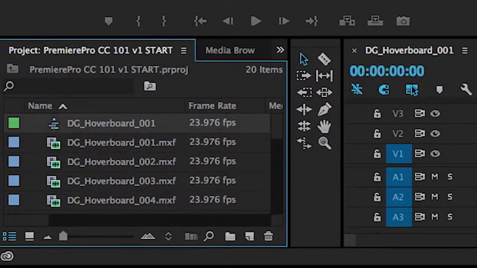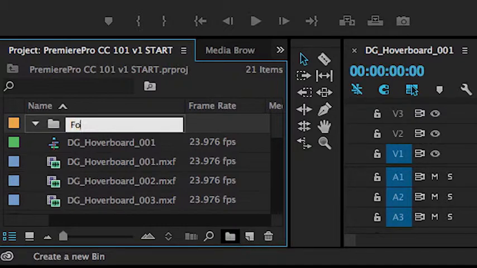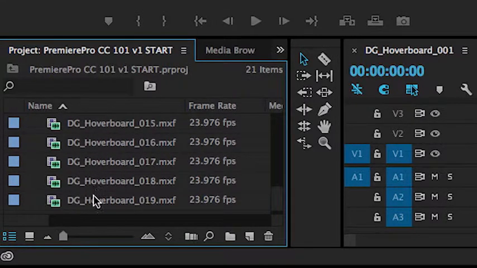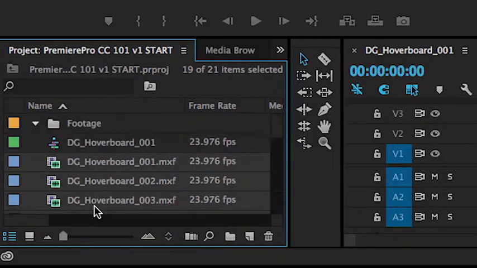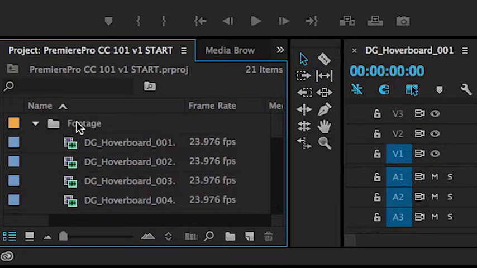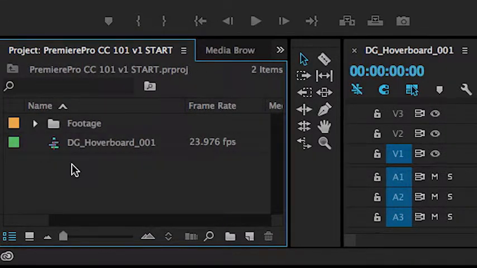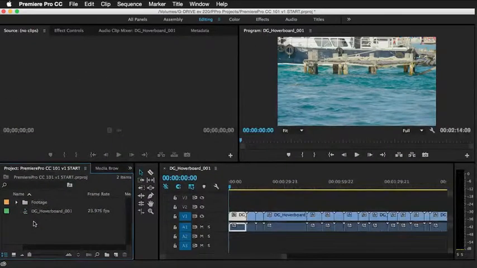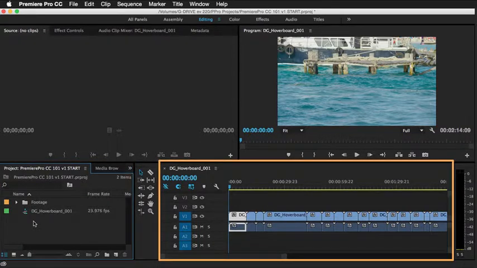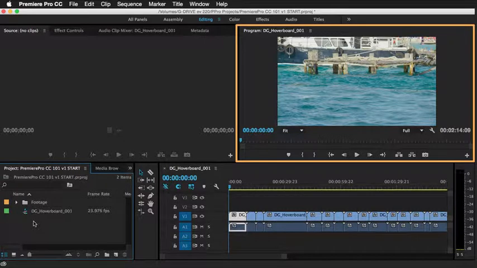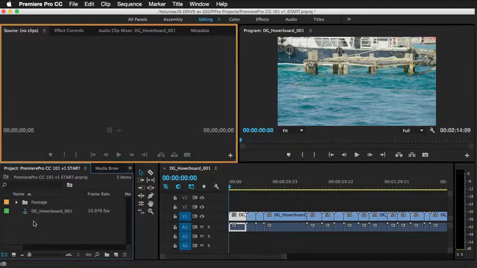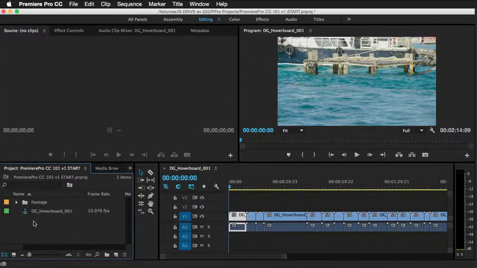From here, you might want to click on the folder button, or again, what's known as a bin, and give that a name, and start organizing some of your footage. So I'm just going to select these and then drag and drop them into that folder just to keep myself organized. And at this point, you should have a key understanding of the four general areas of Premiere Pro CC, from the project area to the timeline sequence area to the program and source monitor areas. And now you should be ready to fine-tune your edit.